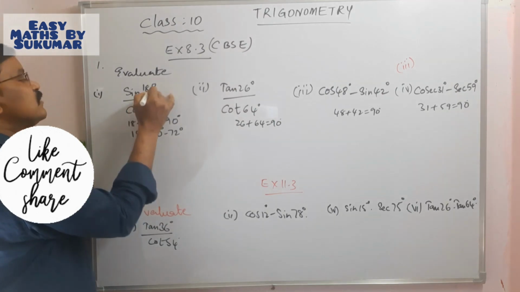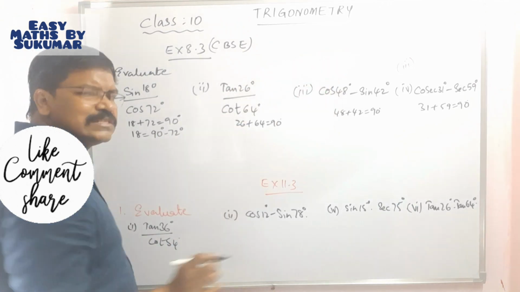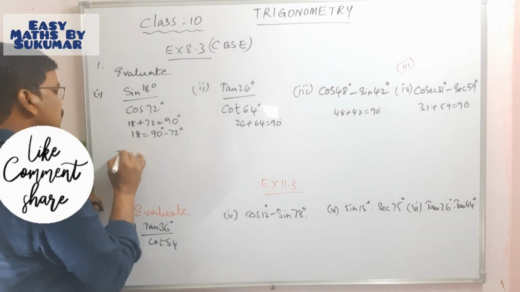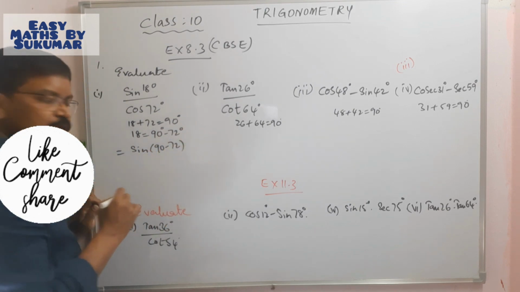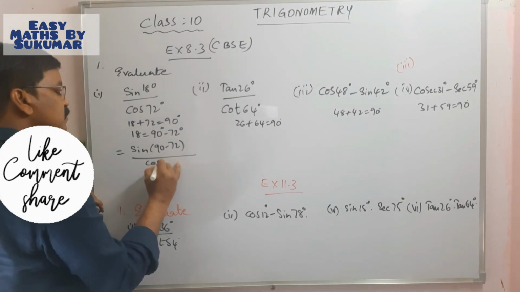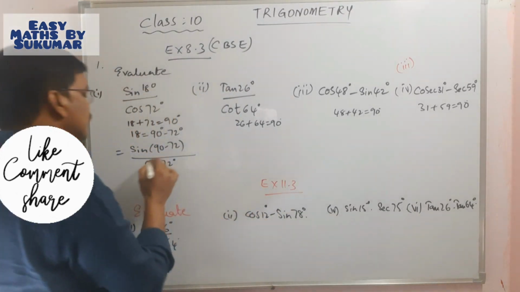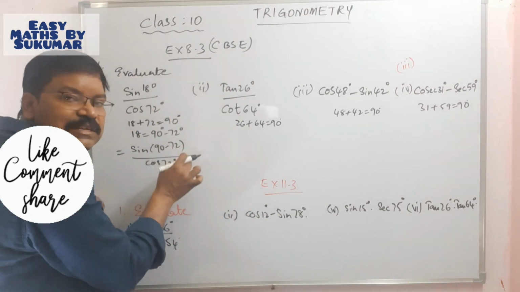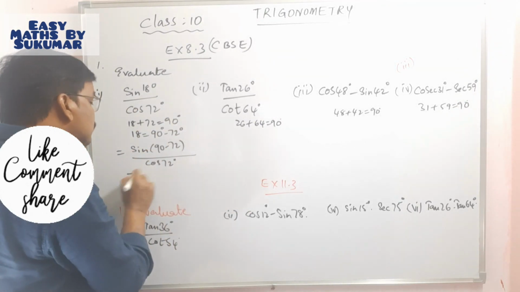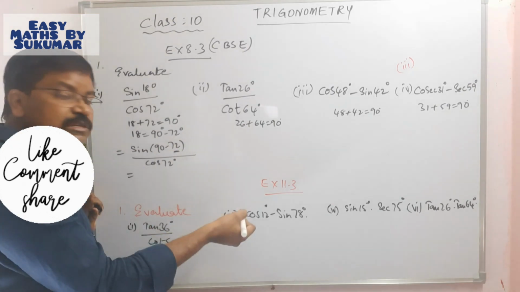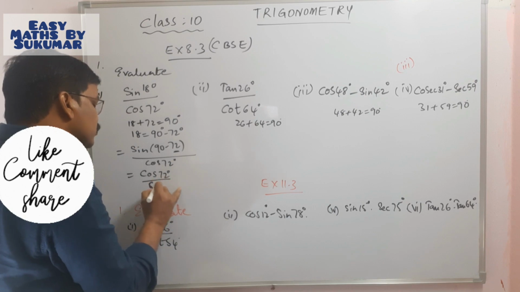So here, instead of this 18, just listen carefully to this first sum at least, then you can solve all these sums very easily. So this sin 18 degrees, 18 can be written as 90 minus 72. So by cos 72, don't disturb this 72, just write cos 72 as it is, right? So my dear students, as I told you, sin 90 minus theta is cos theta. That means here in the theta, what is here? 72 is there. So it is equal to cos 72 degrees by cos 72.